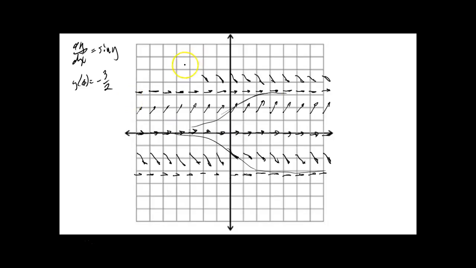Up here, they could have been going like this, and there's an infinite number of curves. Just pick any and do along there. You can have any ones that mirror this and go like this, or like this, or like this, or like that, or come down like this, or another group that goes up like this, infinite number, but we want the one that goes through 0, negative 3 halves, because y of 0 is negative 3 halves. So pick that curve and then let it continue like that. Does that make sense? Okay. All right.